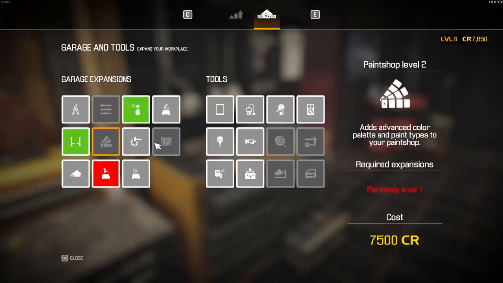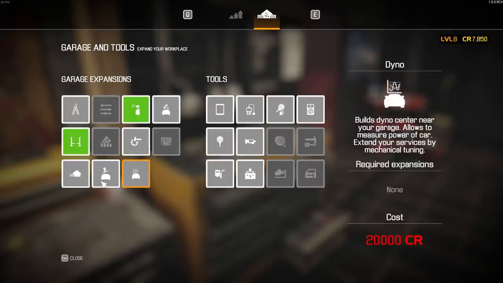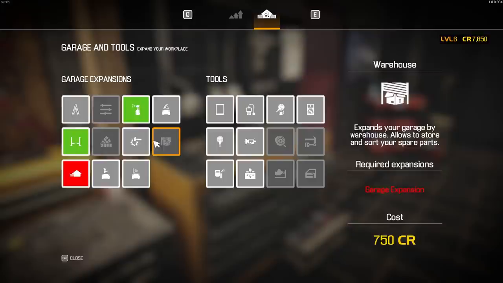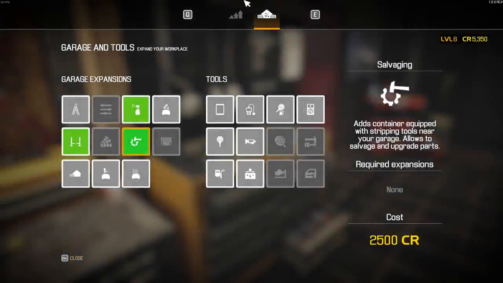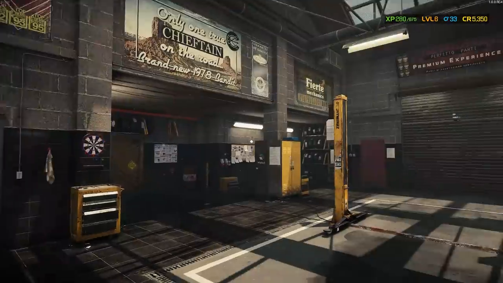What have we got here? Paint shop level 2. Well, you need level 1 first. Salvaging. Adds a container equipped with stripping tools near my garage, allows you to salvage and upgrade parts. That's what I want. I do want that. You want the dyno? No, I don't need that. The paint shop? It's too soon for the paint shop and I can't afford it, so it doesn't really matter. Yeah, go on, buy me the salvaging whatnot. There you are. Right. And I've got a welding torch down there as well. That's 5 large. All right.